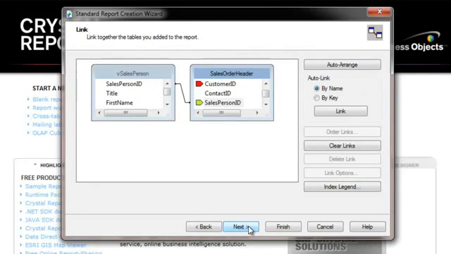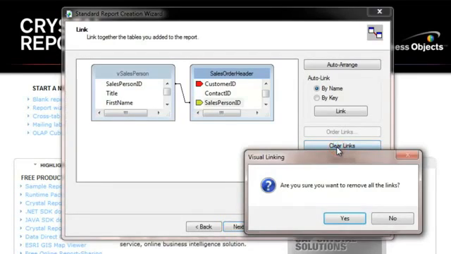Since I added more than one table, I now need to double-check table linking on the link screen. Notice that Crystal Reports has done a best guess at linking and automatically drawn a link line between the table and the view. Because linking isn't always this simple or obvious, these automatic links may be wrong. If that's the case, click the Clear Links button and draw correct links manually.